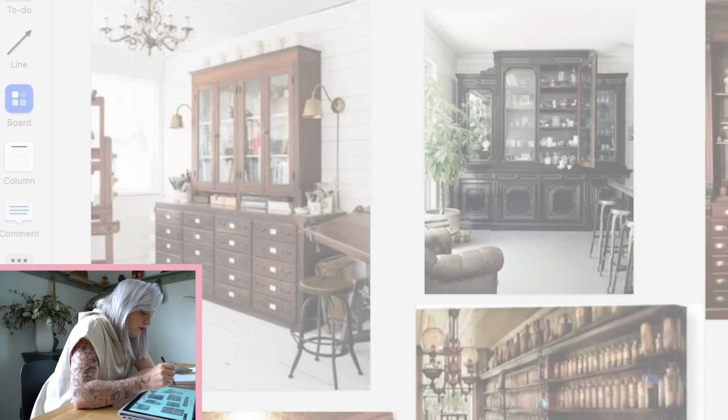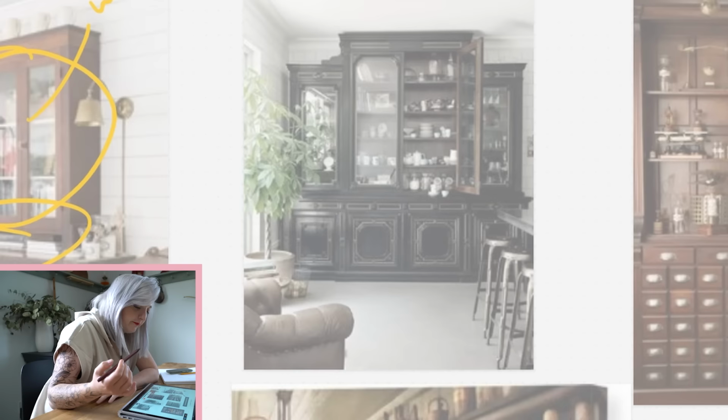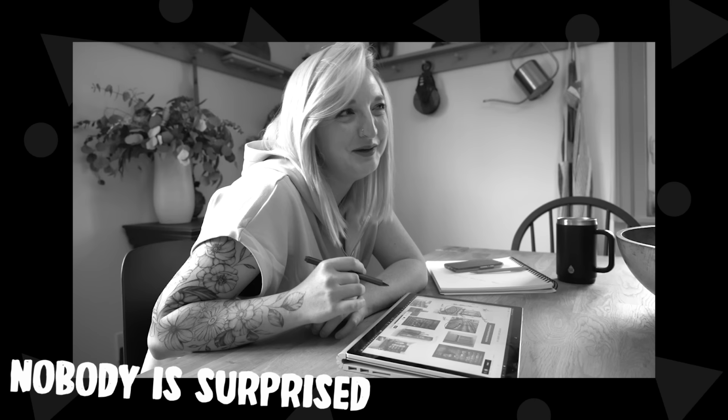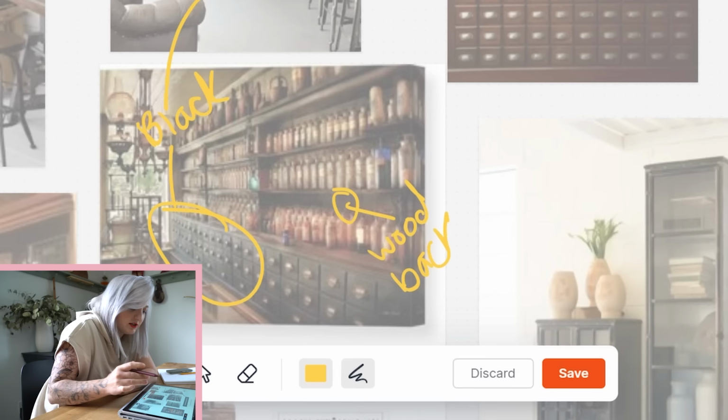What I like about here is the windows. You guys are going to have to excuse my handwriting. I love this little under area here. For this one here, I genuinely love the color. I'm planning to paint my hutch black, you know me. But what I love about this also is that there's this wood detailing on the inside. So that's something I definitely want to do, is create black on the outside and add that kind of dark wood contrast on the inside.